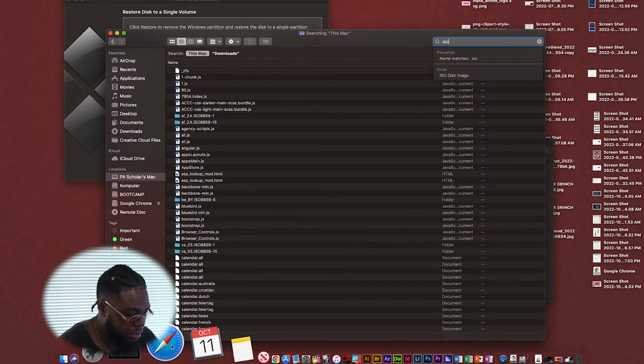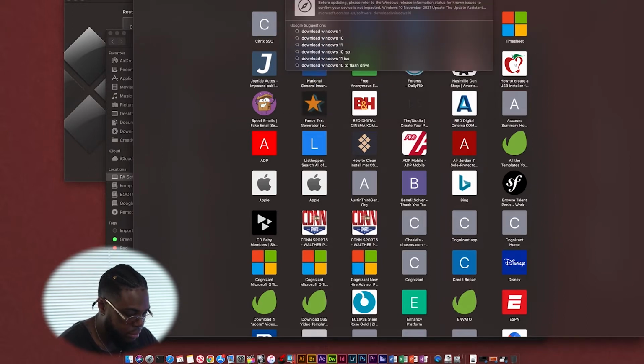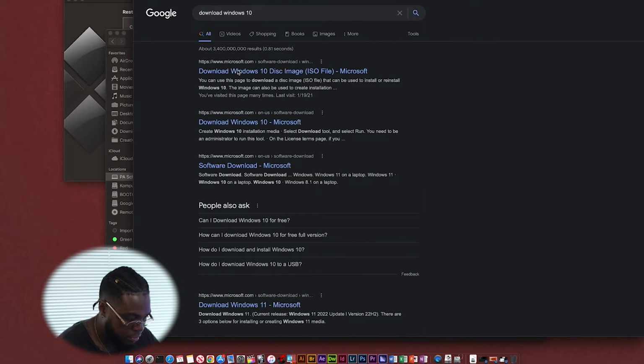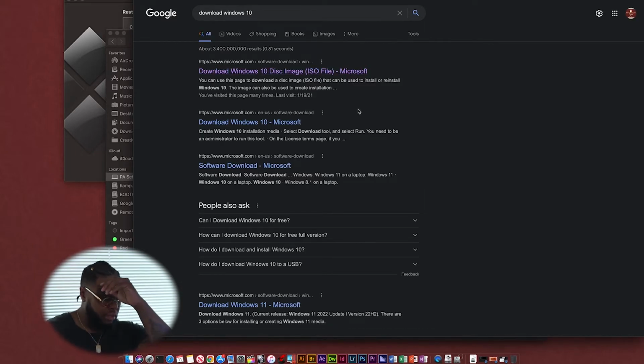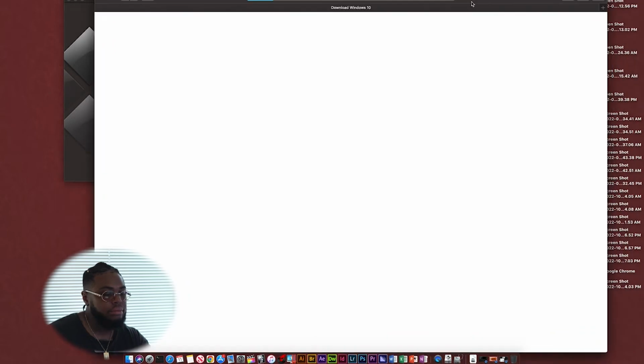So when we go on Microsoft's website, we're going to search for download Windows 10. It's going to take us directly to the Windows 10 ISO download. The Windows 10 ISO is about 4 gigabytes. Once it's downloaded, normally it would have to be burned to a single layer DVD and then imported and installed, but now they're using the ISO format so that you can actually do it directly from the system.